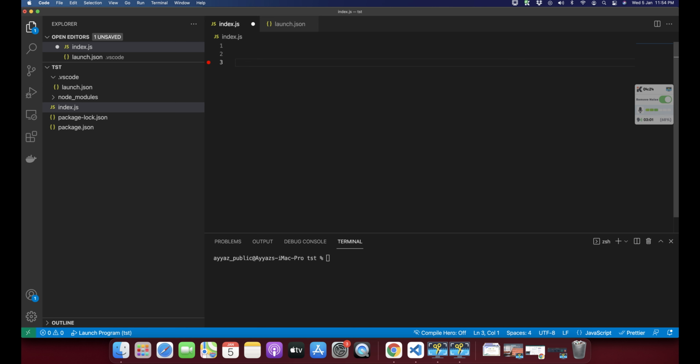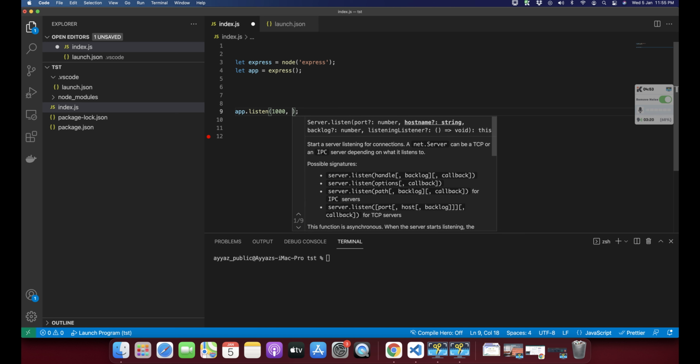For that, I will import Express is equal to Node, and let app is equal to Express. This would create the app, and we will store it in the app variable. And now I will create app.listen, and in this I will add a port where I want to run it.